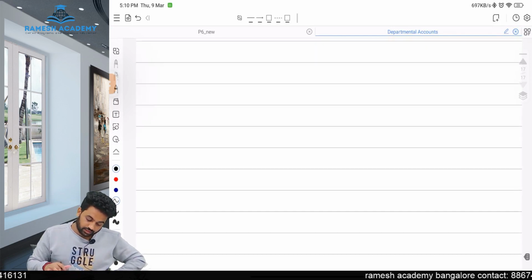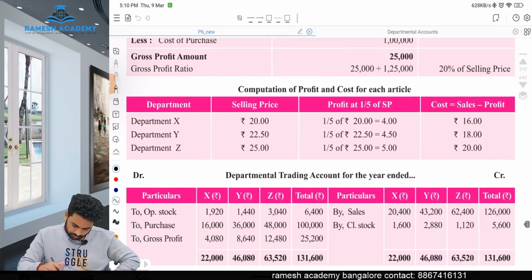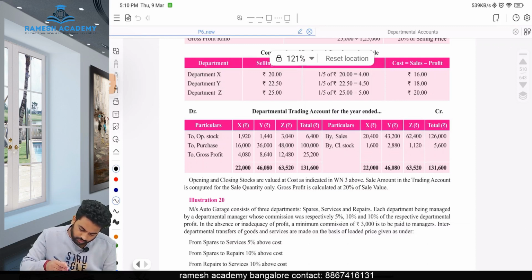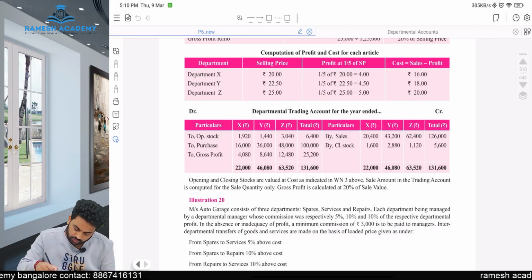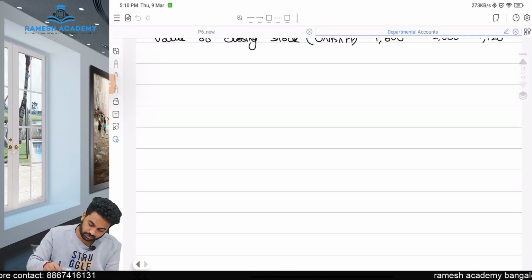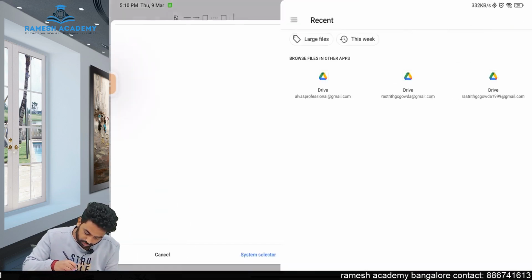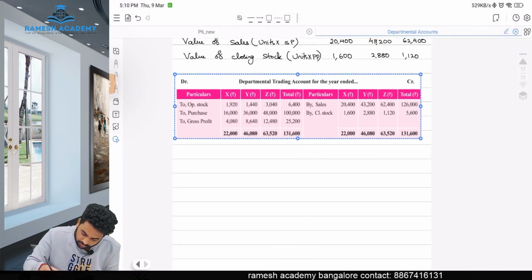Yes. Fine. Great. Now they are asking us to prepare a departmental trading account. That I am going to just put directly over there. I am tired. And making columns and all, of course it will take hardly 4-5 minutes, but I don't want to. How far will you see my bad handwriting? Better you see some printed handwriting. Of course hardly they will give right answers without any mistakes. But yeah, let's see whether they have given it or not. In each and every question you can find a mistake.